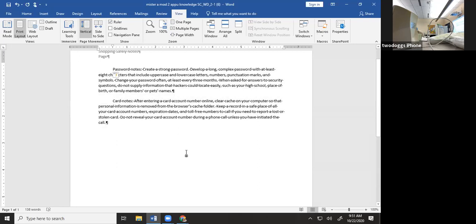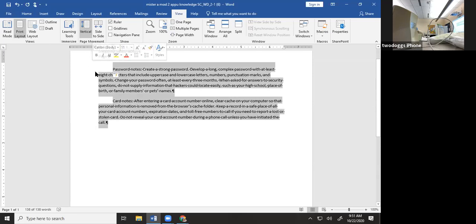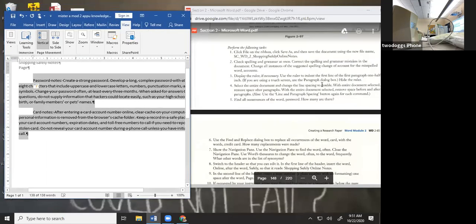You can also just go like this and drag the cursor across the whole document. That's another way to do it. But I like Control A because Control A means select all. And I'm not sure, there's another button there somewhere. I don't know where it's at to select all, but that's how I always do it. I hit Control A. I'm going to make this small again.